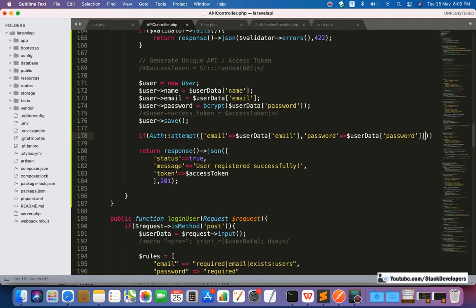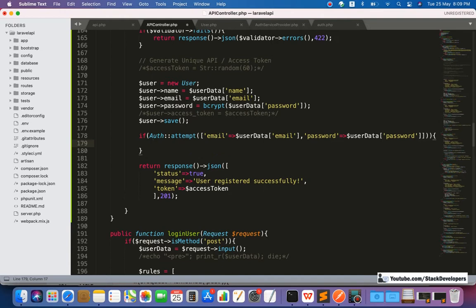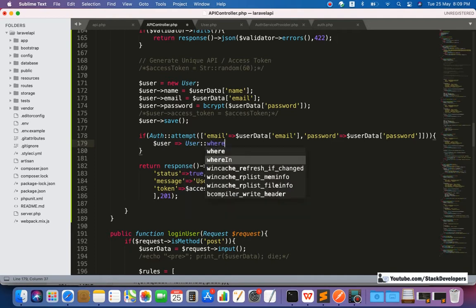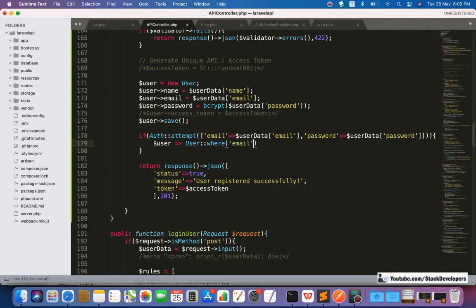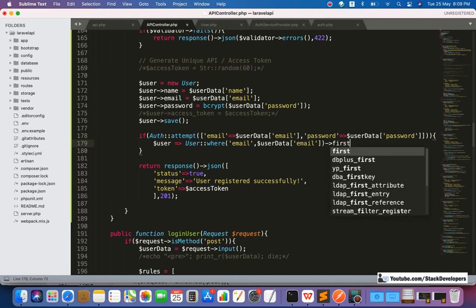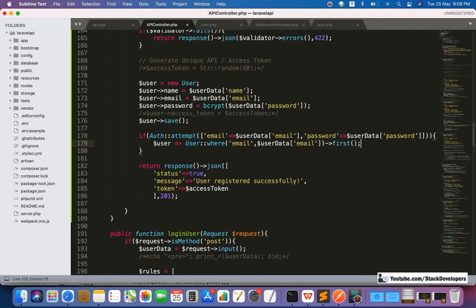If both are fine, then we are going to go inside of this one. And here we are going to check the user. We are going to have the current user that we have just registered with email. We are going to use first here to have the user details.